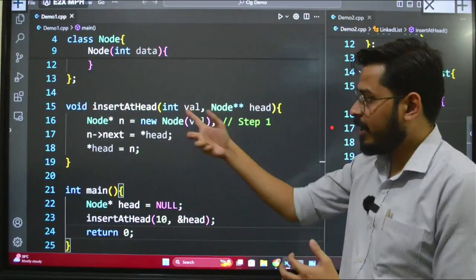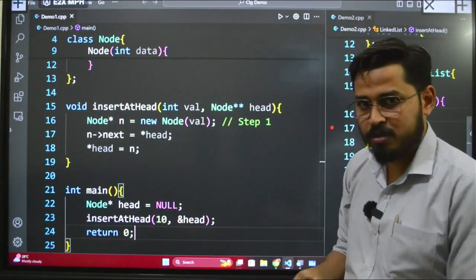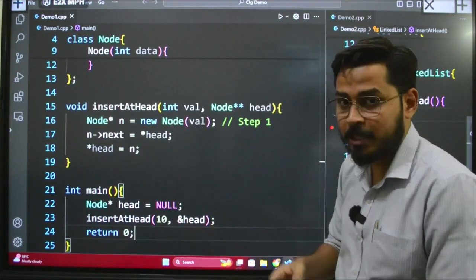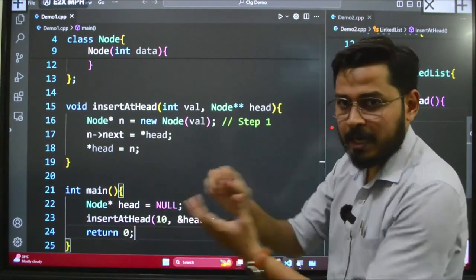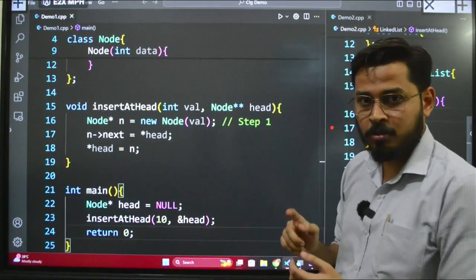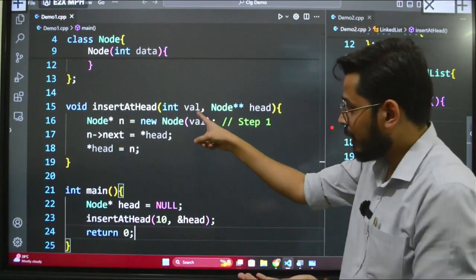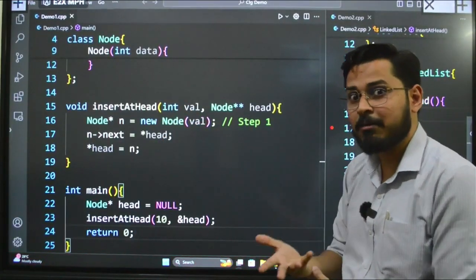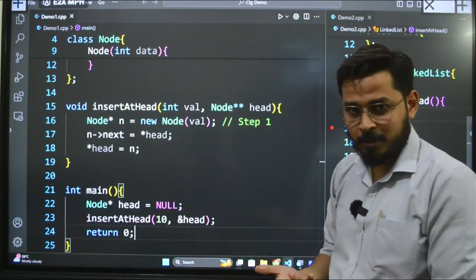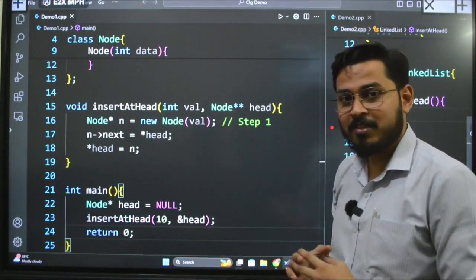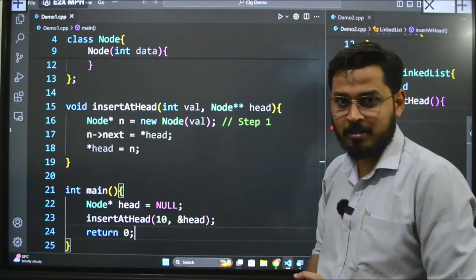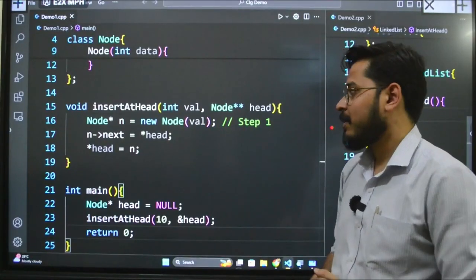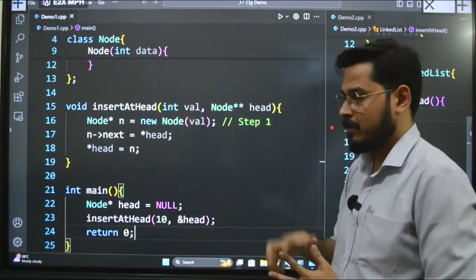Now why are we taking these two parameters? Because of course, if you are calling a function insertAtHead, if you are asking someone to take this value and go to that head and insert it, that person should know what the value is, so I am passing the value as a parameter. Also, where is this head present in the linked list? Because if we don't know the head, how will this function go to the head and do the insertion? Am I correct? For that reason we are passing two parameters here, that is value and head.